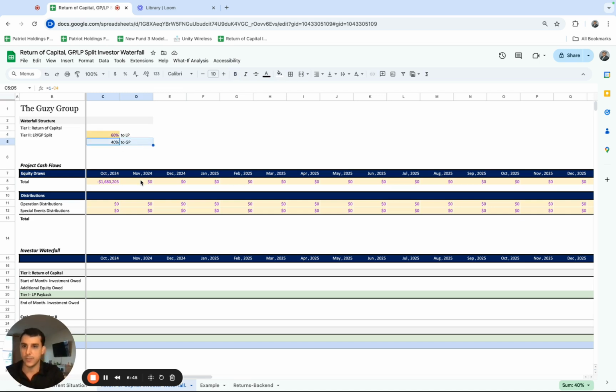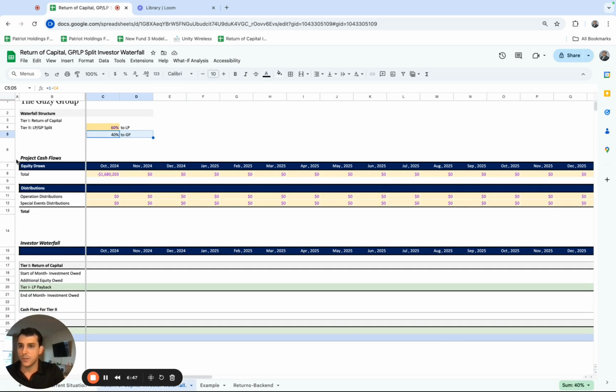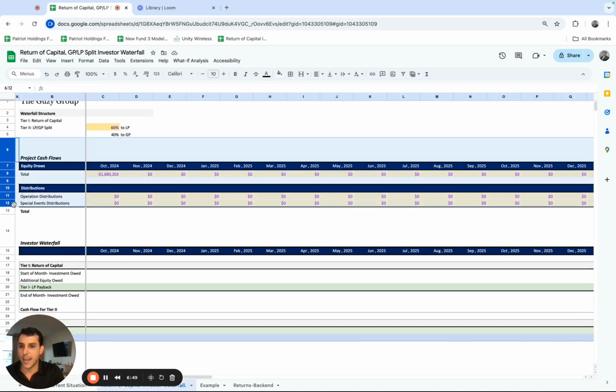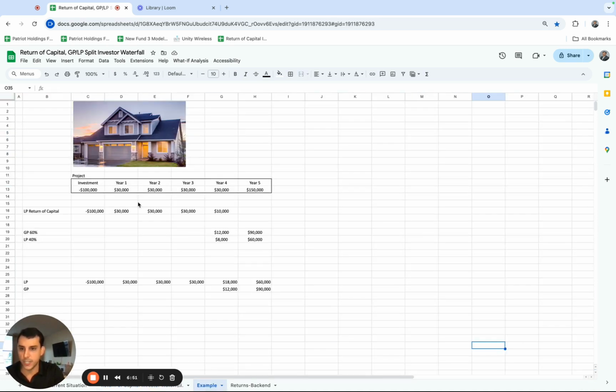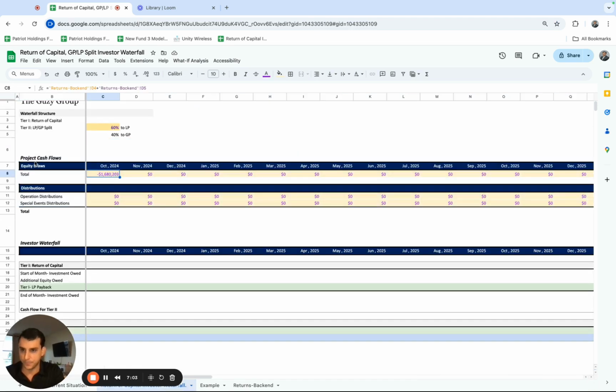So definitely do that. Second thing, what we want to do next, project cash flows. So like I did over here, this little example, remember we started with the project. This is even before anything gets split. There's no GP saying, give me my money. There's no LP saying, give me my money. We're just saying, what is the project doing? What are we working with? And that's where this comes in over here.